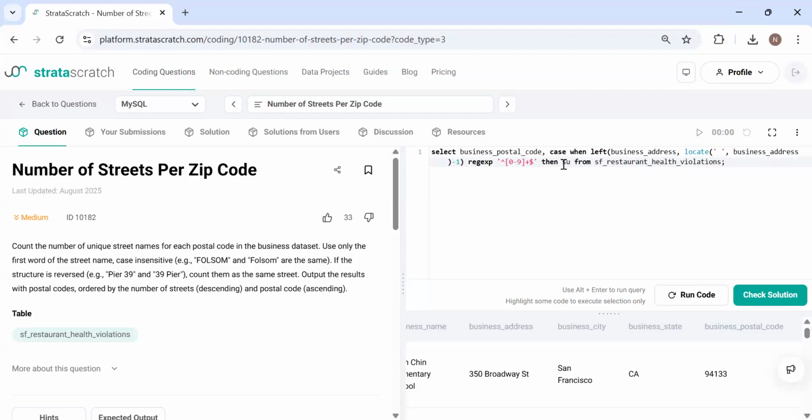We have to write SUBSTRING_INDEX, again we have to write SUBSTRING_INDEX, and then business address. And we are going to consider both of the words, and then from that, we are going to select the second one.